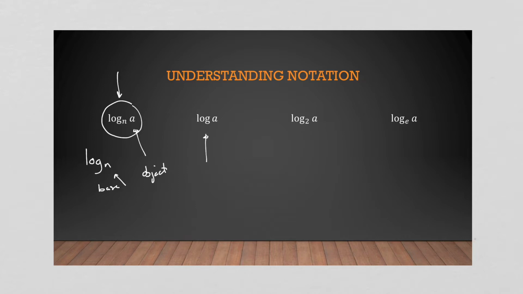Now, if you look here, you'll notice there's no base written. If there's no base written and you just have the word log, it's an unspoken rule that it's a base 10 log. And if you look on your calculator, on most calculators, above the number 1 in orange script, if you're using a Sharp EL510, you'll see the word log there in orange. And that log is assuming base 10. So you can actually only use your calculator when you have base 10 logs. So again, in 5.3, we're going to learn how to get base 10 logs from any log expression that we have. And again, here your object is a.